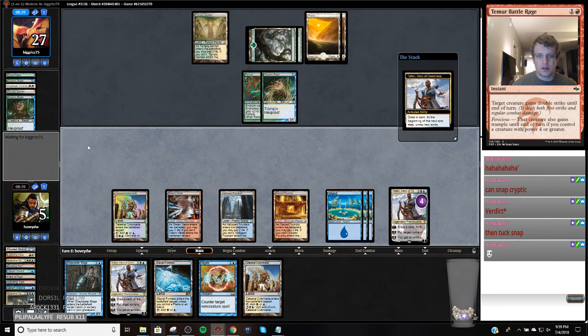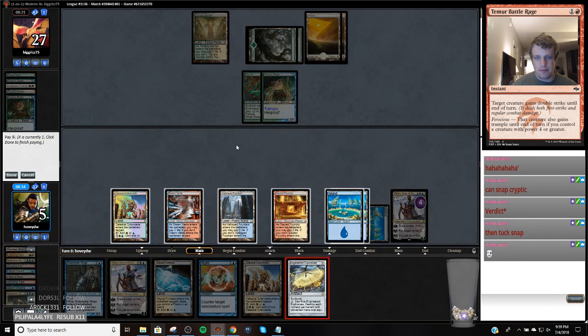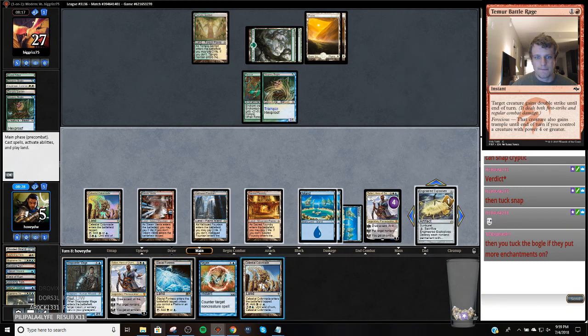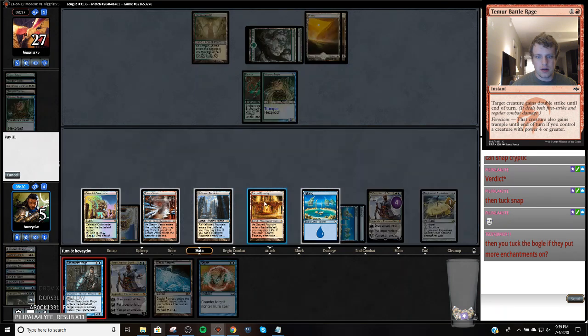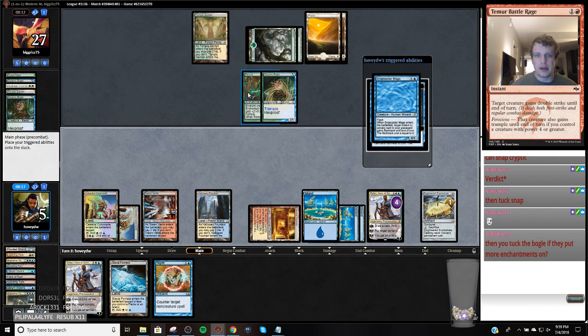Draw a card. So I could have negated this, but I don't want to negate this, then have them land a totem armor thing. All right, well, that's how we drew it up. I could go snap Serum Visions, which is probably worth it, just to do stuff with my mana, not just piss it all away.